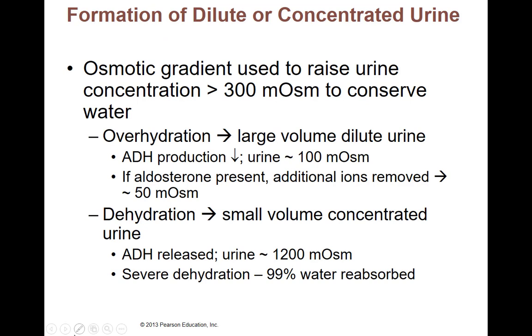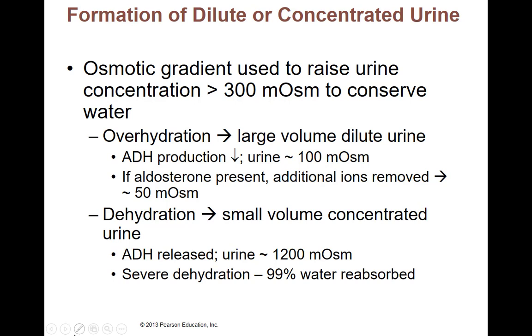So with everything getting reabsorbed, everything getting secreted, it's all to also help maintain what's called our urine osmolality. That's the mOsm, for milliosmoles. It's really how concentrated is your urine. How much water compared to how many ions are we actually getting rid of. So we're usually trying to keep our concentration of our urine a little over 300 milliosmoles. That can change, though, depending on what you eat and what you drink.